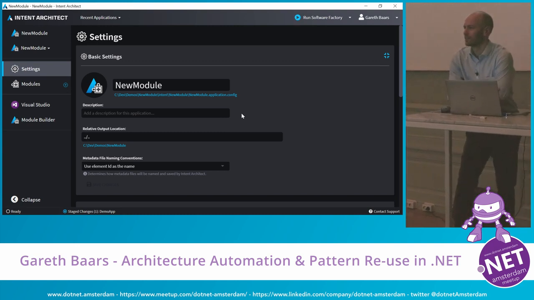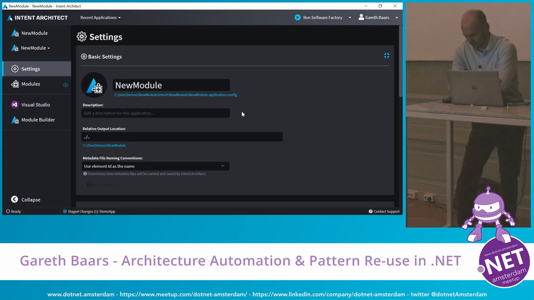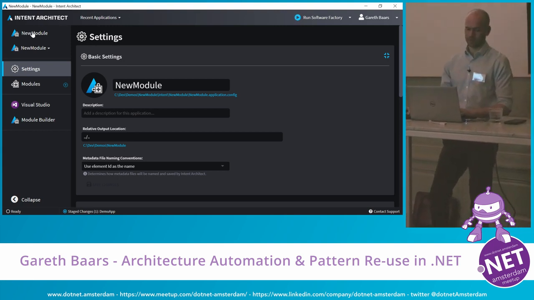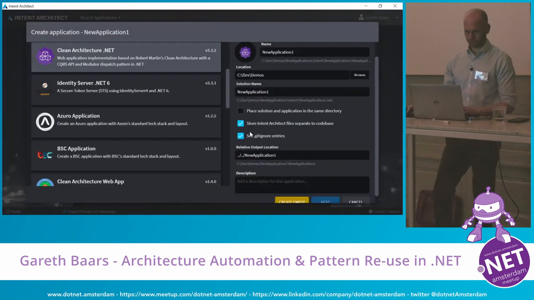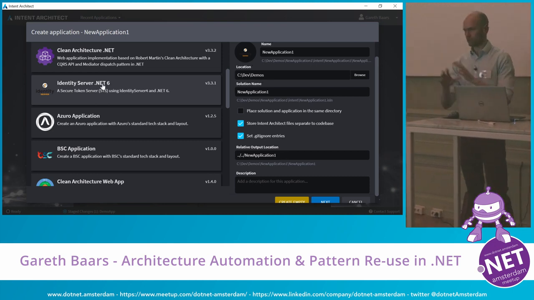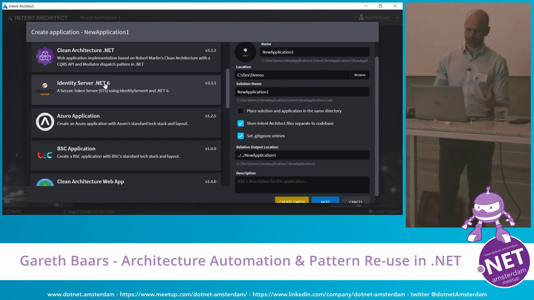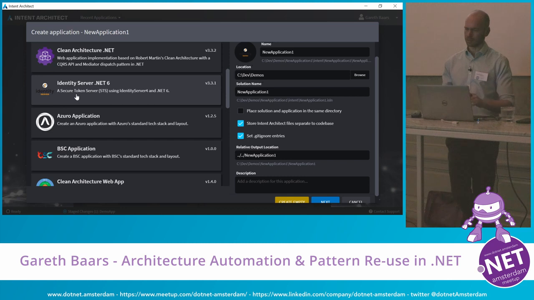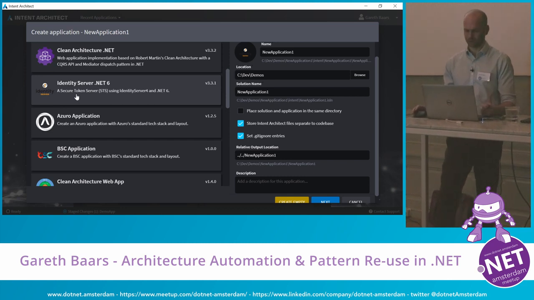Do you have a question? I was wondering, do you have modules for authentication? Yes, we've got some modules here that we set up. Most clients have their own modules, but we've set up an identity server. This still uses, by the way, it doesn't use the newer .NET one. The newer one is an upgrade, so this is just really there. It uses Identity Server 4 in .NET 6. It runs, it works. So one could essentially just set that up.